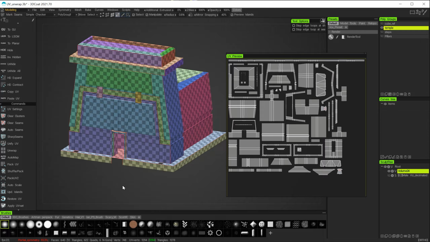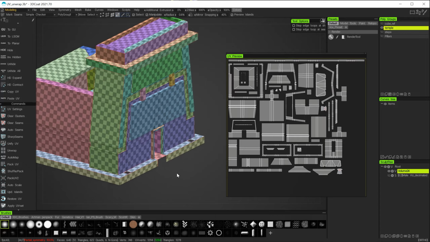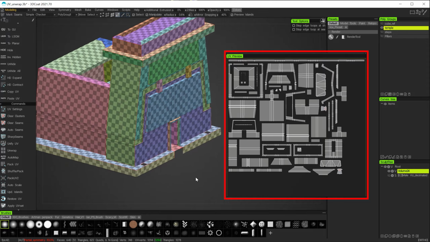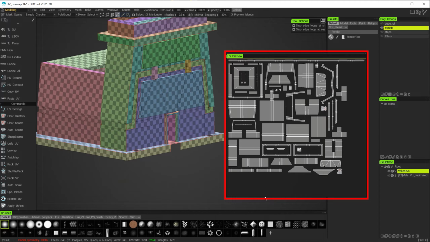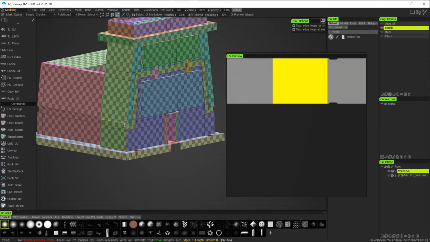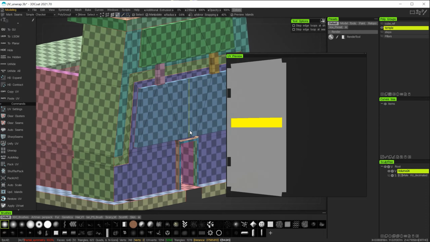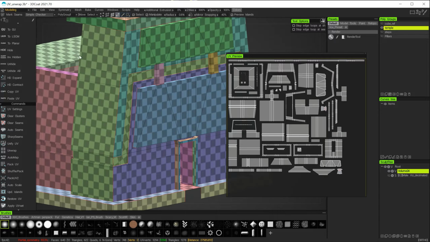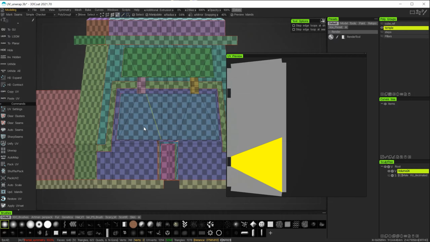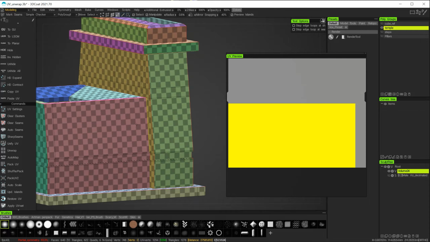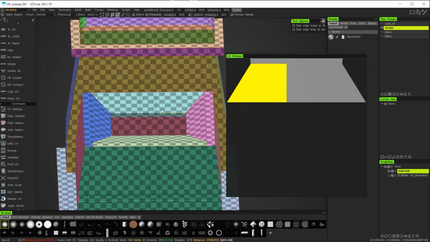It will go ahead, and there we go, it's unwrapped. Now you can see in my UV preview window a couple of things. First of all, notice how the color on these objects is a kind of a grey color, and that's really important. That's to do with the tessellation of this object. So you'll notice that my simple checker here is displayed now on the UV, and the squares are all uniform in their size.